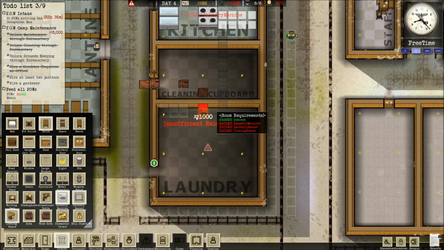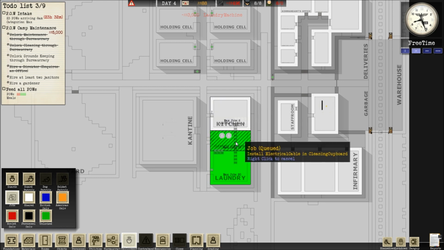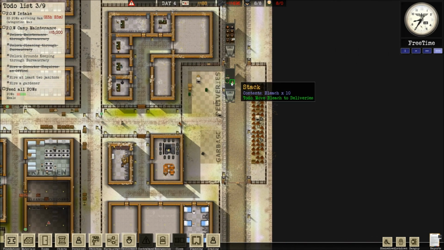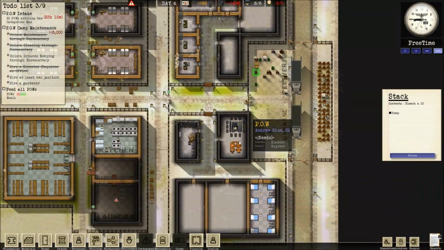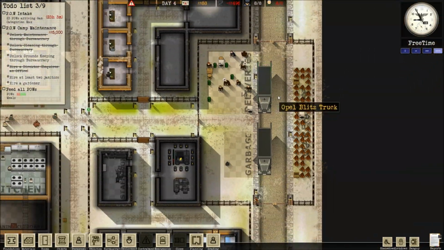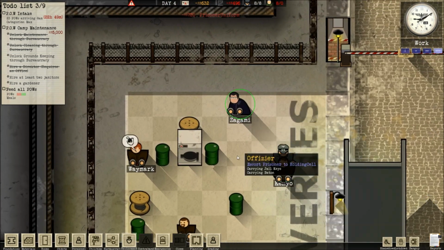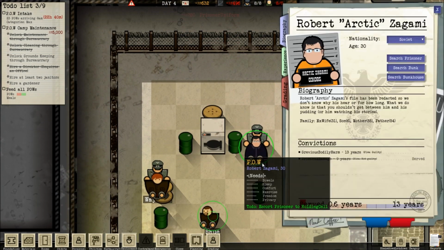Or laundry. Can't really afford any more stuff. So everyone will be designated janitors or cleaners, basically. Oh, I thought that was fuel. It looks really much like fuel for the... That would be cool though, if you had to buy diesel to run your stuff. But yeah, look at these guys. Not really typical Russian names.